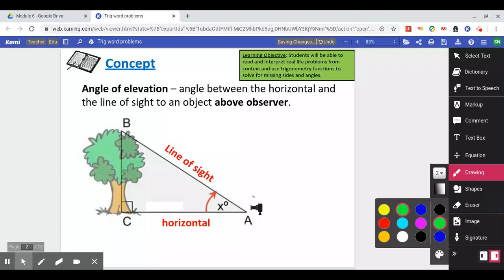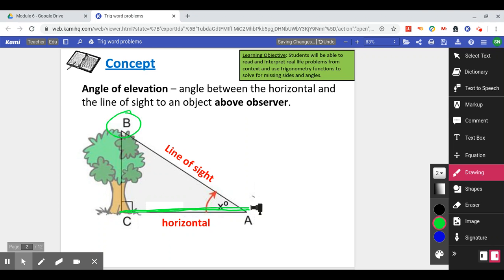One of them is the angle of elevation. If you look at the bottom right here, I'm circling a camera. The camera is pointing forward, pretend it's at the ground level. This would be the line of sight. Now, if instead of taking a picture of the bottom of the tree, you want to take a picture of the top of the tree, you would have to raise or change the angle of the camera.